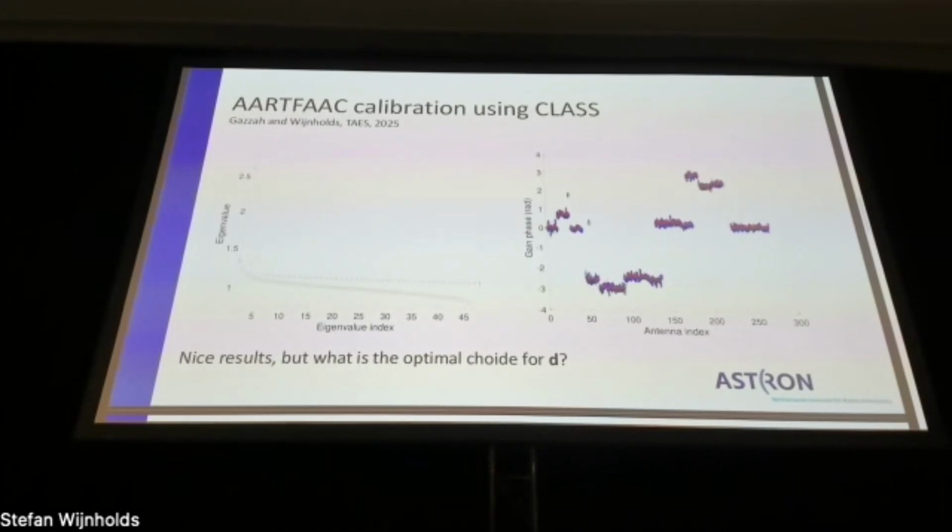Yes. So actually, the whole story is more complicated as usual. But suppose you would correlate pure noise from all antennas. So your covariance matrix is a measurement of purely uncorrelated noise. There are quite a couple of papers in statistics on what the eigenvalue structure of such a matrix looks like. It shows that the first eigenvalue is up slightly, then it follows almost like a slope, and then the last eigenvalue drops a little bit further. So this typical S shape is there when there is pure noise.